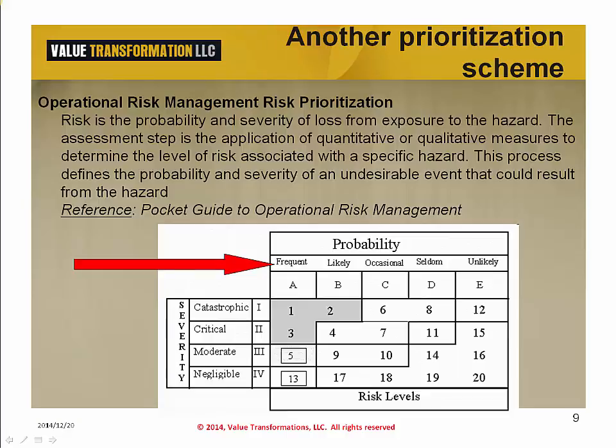An example of qualitative risk management is demonstrated in this matrix. The columns represent the probability of the failure coming to pass. From left to right, the probability decreases. Leftmost, highly probable, in this case frequent. Rightmost, very unlikely. The rows represent the severity. The top row is the most damaging, and the bottom row is the least impact.